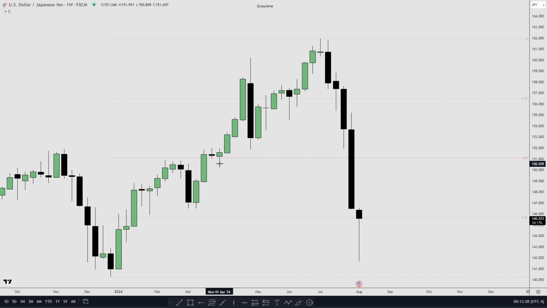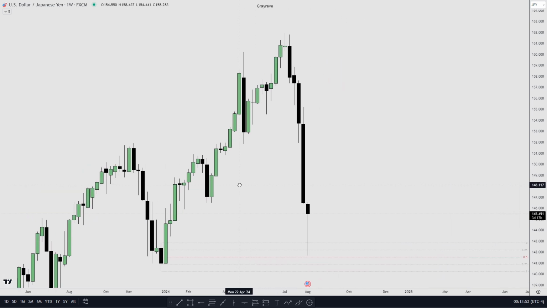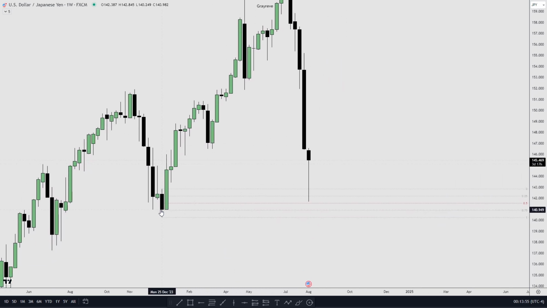Initial target, okay? So right here we have closed the week way below, taking out all the stops, trading all the way into the last down close candle that started this move higher. 25% rejected. Did it trade into the rejection block? No. So this is not a stop hunt yet.